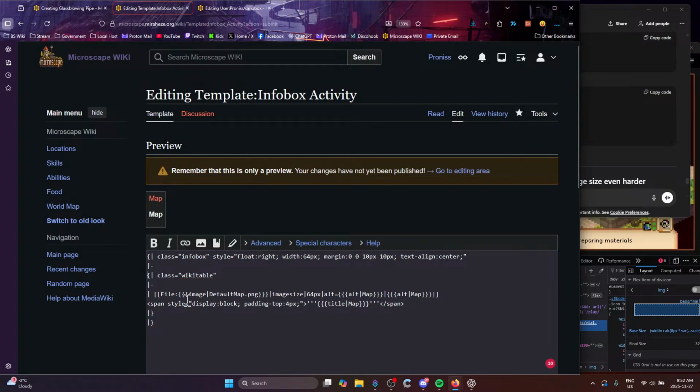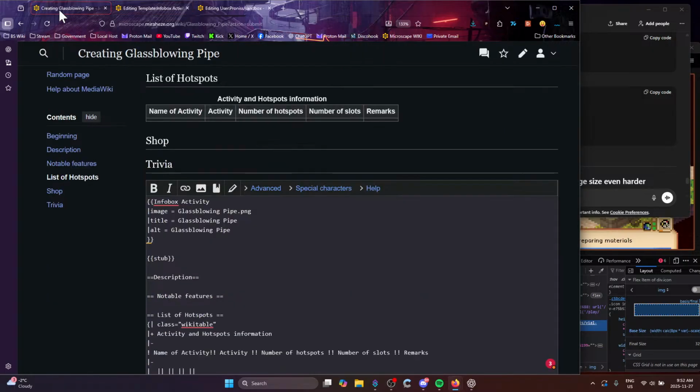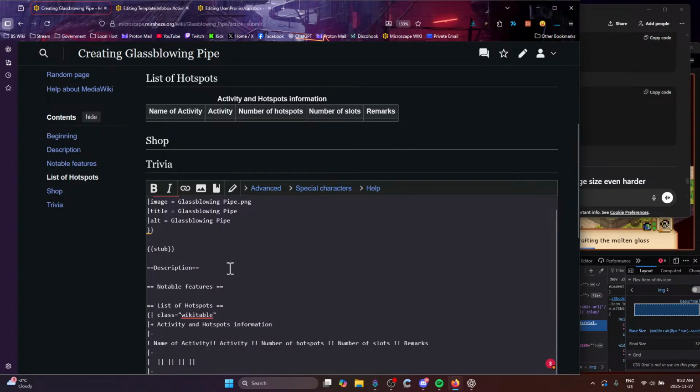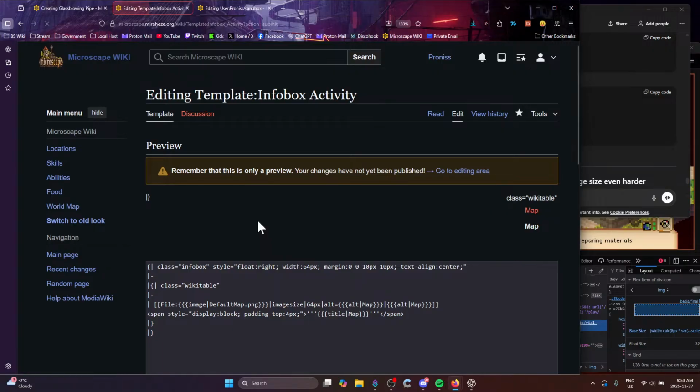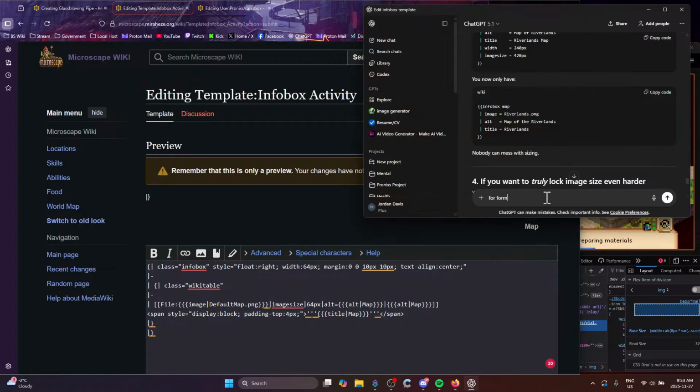Oh, I need to do that. Yeah, okay. For formatting reasons, can I put a wiki table in an info box?